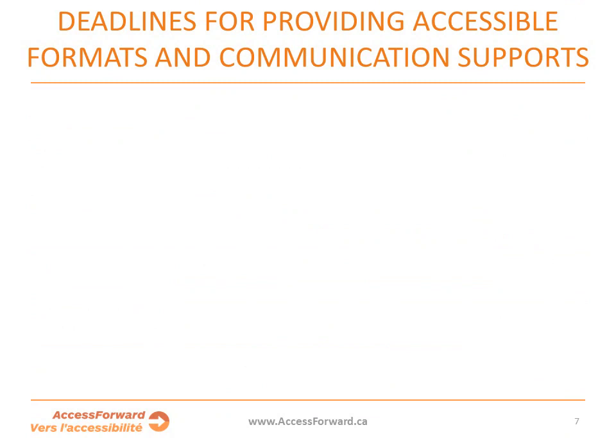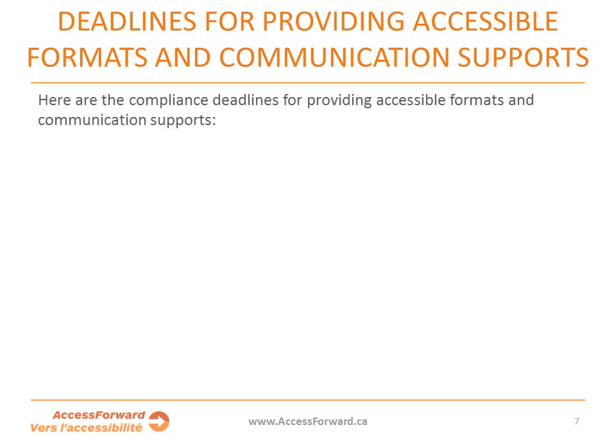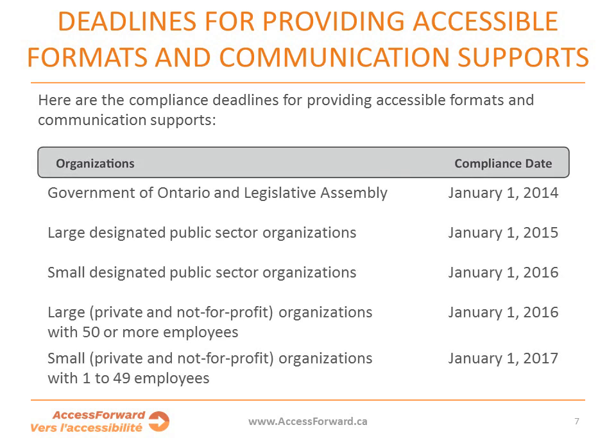Deadlines for providing accessible formats and communication supports. Here are the compliance deadlines for providing accessible formats and communication supports. Government of Ontario and Legislative Assembly must comply by January 1, 2014. Large designated public sector organizations must comply by January 1, 2015. Small designated public sector organizations must comply by January 1, 2016. Large private and not-for-profit organizations with 50 or more employees must comply by January 1, 2016. Small private and not-for-profit organizations with 1 to 49 employees must comply by January 1, 2017.